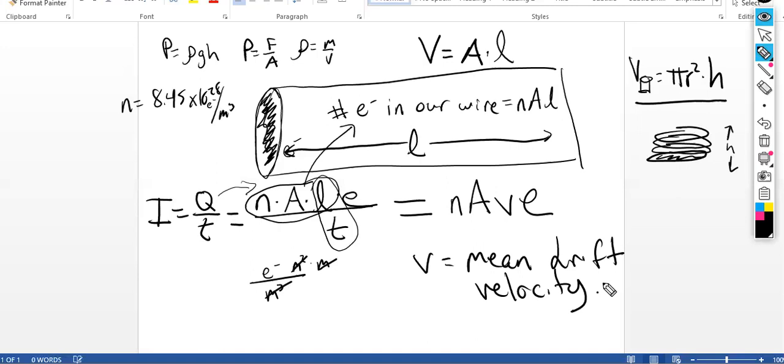Area can be difficult because they may give you the diameter of the wire. They might say, here's a wire whose diameter is this. And you'll have to say, okay, if the diameter is that, then the radius is half of that. And the area would be pi r squared, a cross-sectional circle, right? The cross-section of a cylinder would be a circle. So you'll have to calculate the area A, pi r squared, from a diameter. Not too bad, but an extra step or two. You have to halve the diameter, make it the radius, then square that, multiply by pi, right?